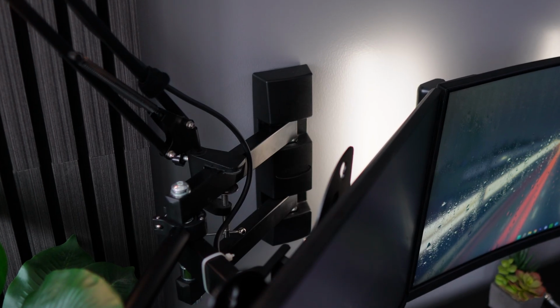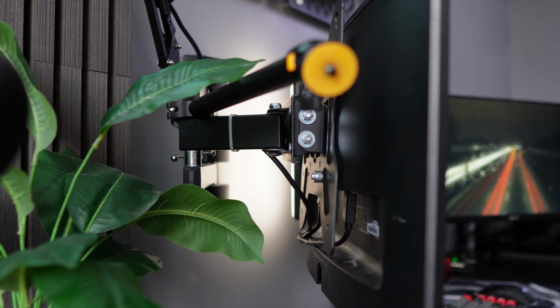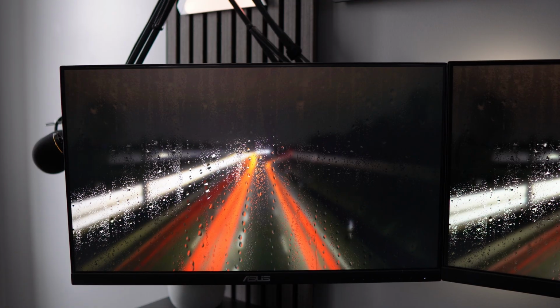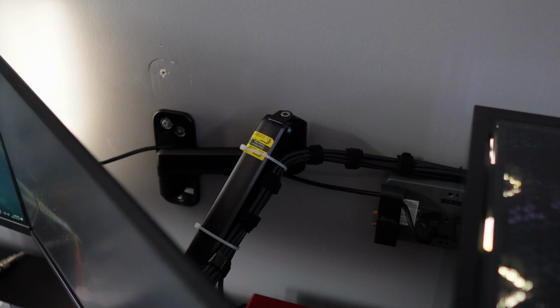Firstly, a no-brainer, monitor mounts. I mounted all my monitors to the wall. Now, if you're able to drill holes into the wall, I would 100% recommend doing this. To budget the total cost of the setup, I used generic TV wall mounts for my left monitor and my center monitor. Now, I know they don't have the same movement as a real monitor mount with the 360 movement and all that full motion stuff, but if you know that you won't be moving the monitor as much, it's okay. For the right monitor, I did get an actual monitor mount.